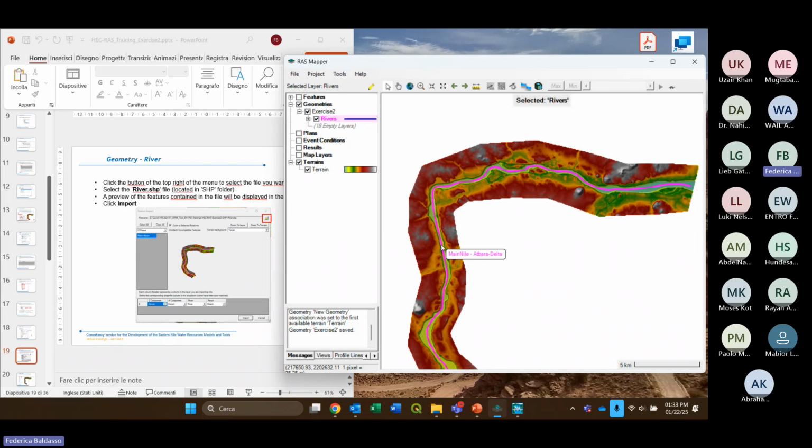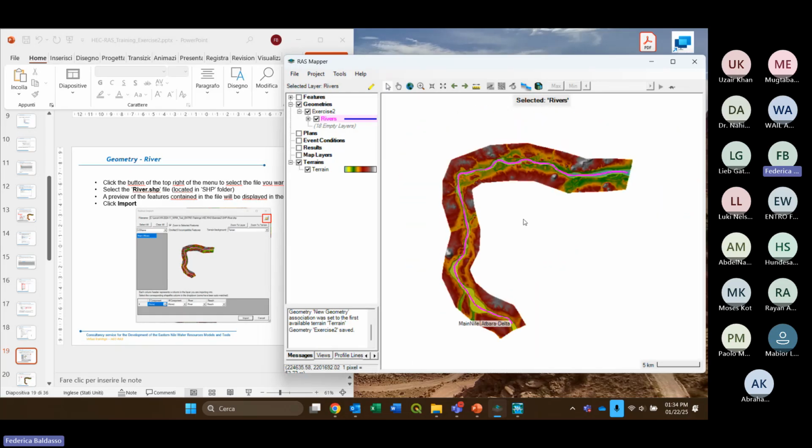The shapefile already has its own name of the river and the reach, so it automatically says, you can see the river name is main Nile, while the reach name is Atbara Delta, because this is a portion of the Nile extracted between the portion that goes from the Atbara tributary to the delta. It's just an example.